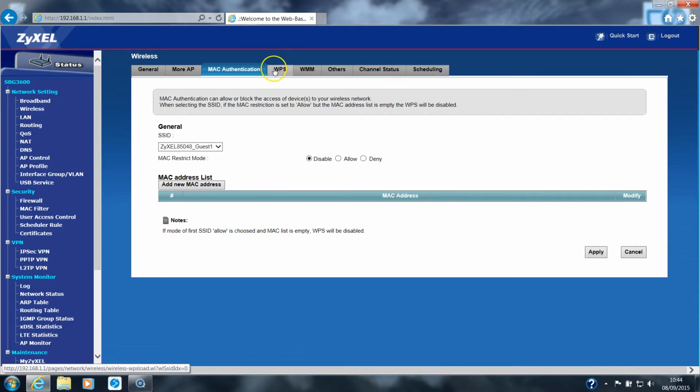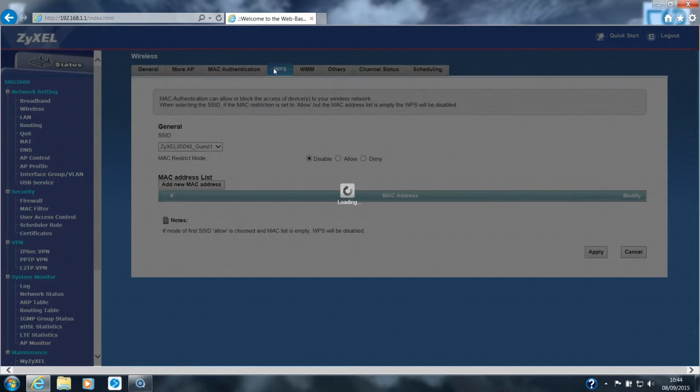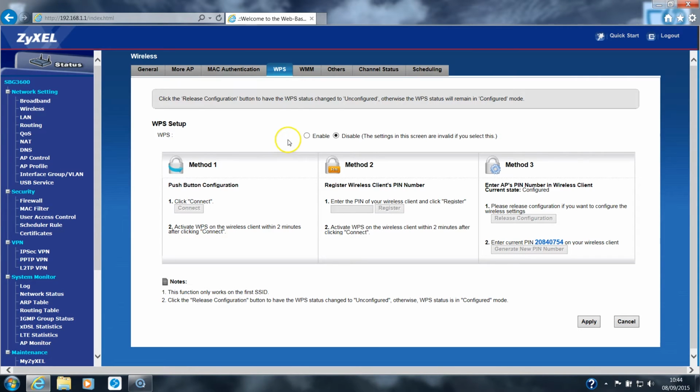The WPS again allows you 3 different methods where you can use push button configuration, register wireless client's PIN number, or enter the AP's PIN number in wireless client configuration. So again, lots of options to choose from.